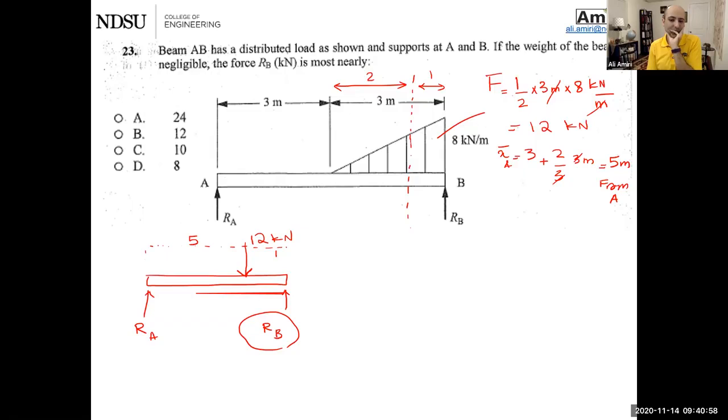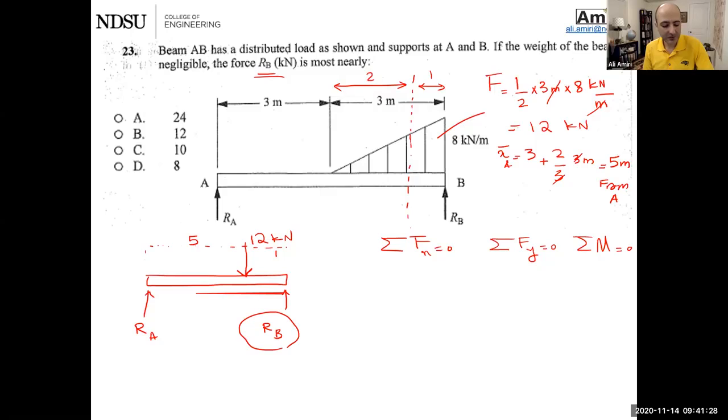Okay. So you have 3 equations in general for solving problems. You have summation of forces in direction x equals 0, summation of forces in y equals 0, or summation of moments about a point. Any point you take is going to be 0. So if you want to find RB, which one of these equations will you use? You need only one equation and you are able to find RB. Which one would you use?